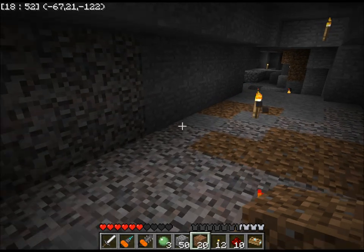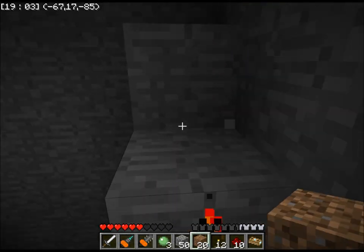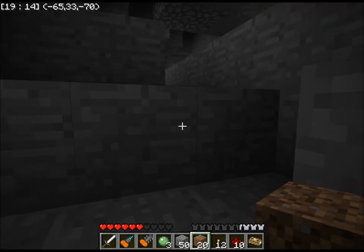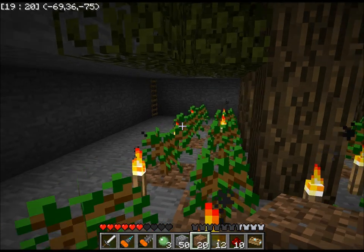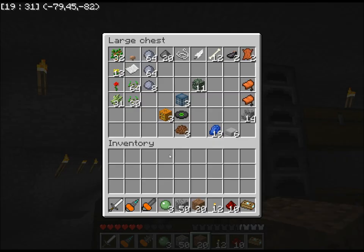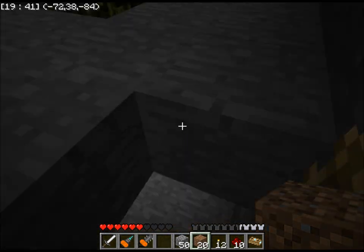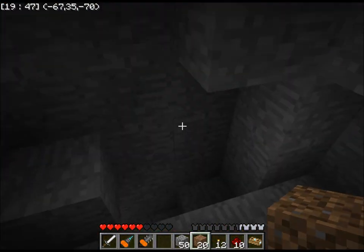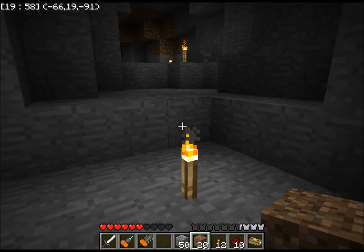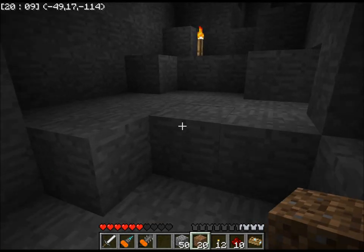I should put down like an arrow saying go this way or something. Never actually had slime balls before, so that's really, really cool. And we have now 3 known locations where slimes have spawned, so that's also very cool, because it means that if I ever need more slime balls for some reason, I can just check the known locations and just keep going between the 3 known locations till I find a slime ball.